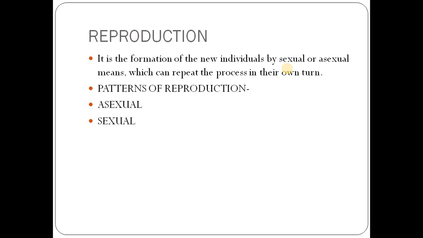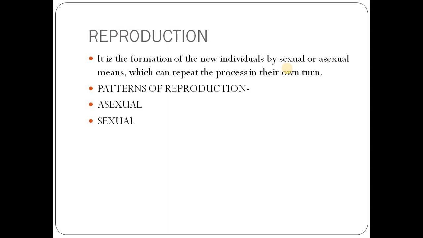In asexual reproduction, there is no mixing of genetic material, therefore there is little or no variation in the offspring. Whereas in sexual reproduction, there is mixing of the genetic material. Therefore, in asexual reproduction normally more offspring are produced, whereas in sexual reproduction fewer offspring are produced. In asexual reproduction only one parent is involved, whereas in sexual reproduction both the male and the female are involved.